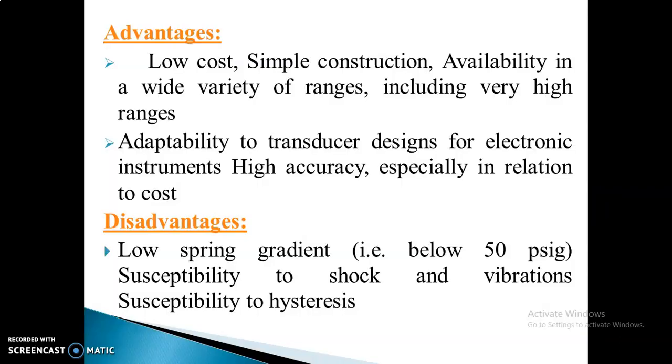So the next one is about the advantages and disadvantages of this Bourdon tube. When you are looking at the advantages, it is low cost, simple construction, and a variety of ranges available. For very high measurements also we can go. The disadvantage is that it consists of a spring. Because of that, there will be a problem of shock as well as vibration.